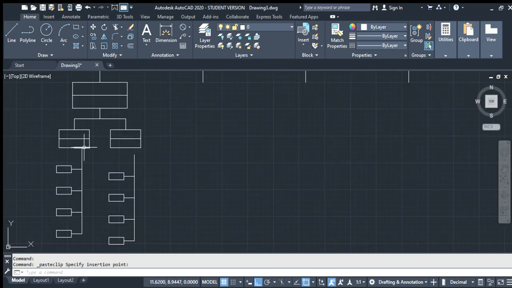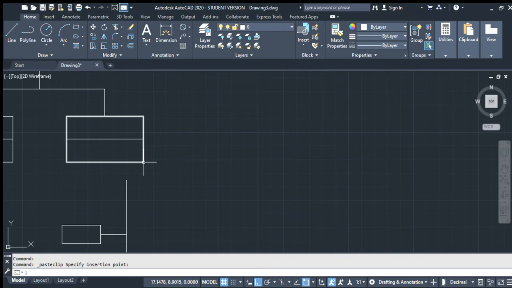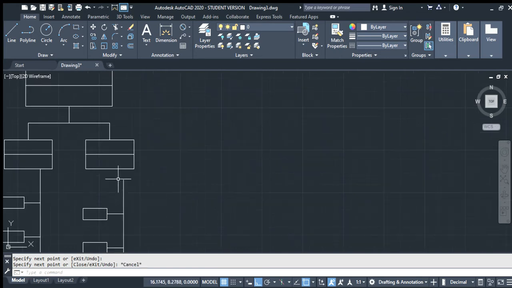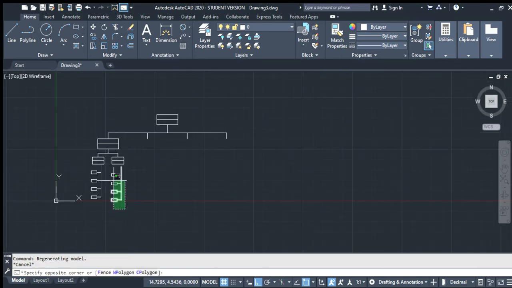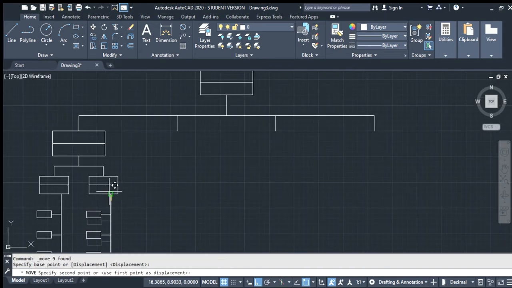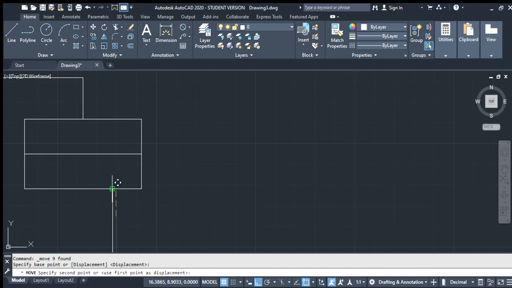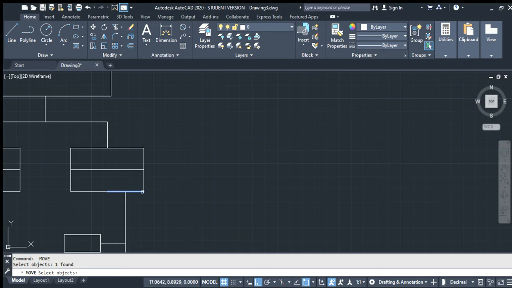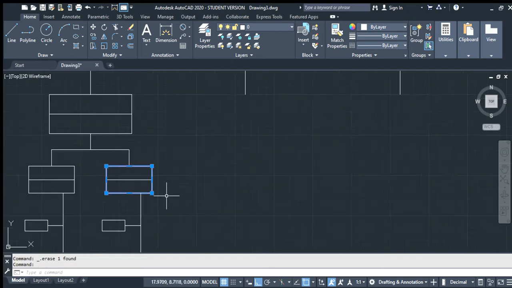Remember, I did this as a quarter point, so I'll go back in, L for line, enter, go to the midpoint, then back to the quarter point. Now that we have a quarter point, we can go ahead and move this into place. Grab it and attach it to the quarter point right there. You can go ahead and delete those extra lines that we don't need. Right here, and should be it. This one as well.